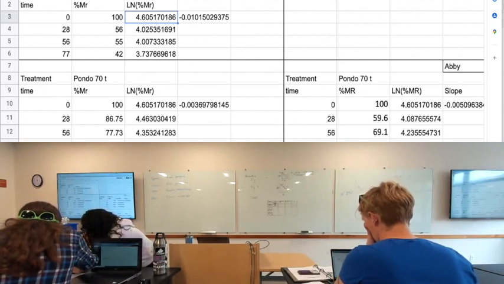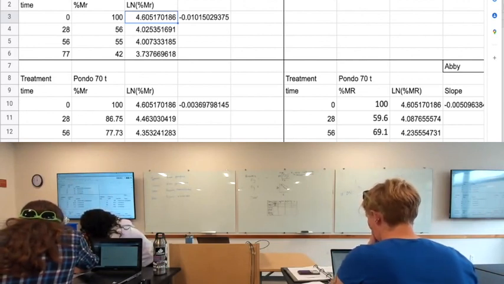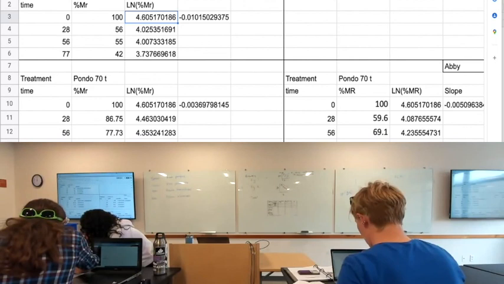I got it. You should be able to. Yeah, you click add note.